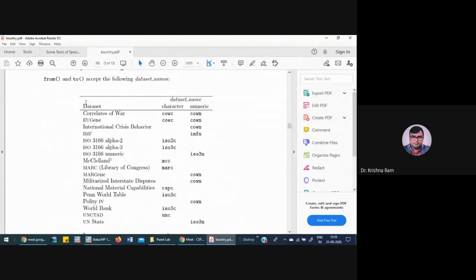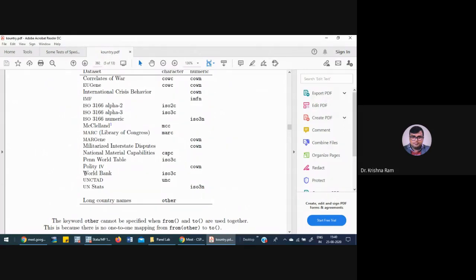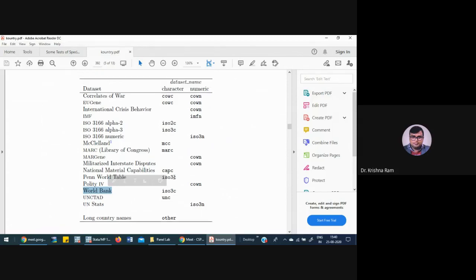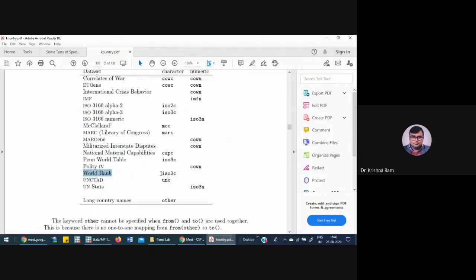Here some data source names are given, and the data name character and data name numeric codes are given. Look here, since you are using the World Bank, World Bank data are coded, particularly the countries, in an ISO 3C format.